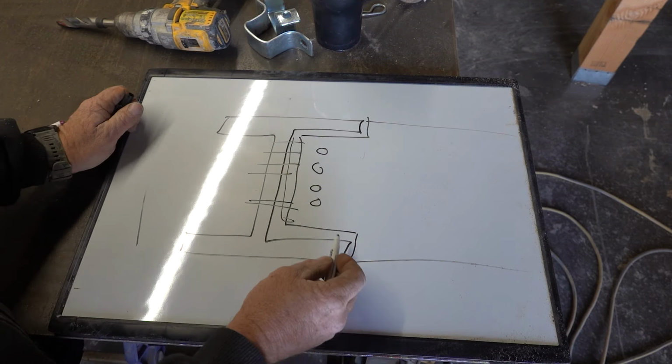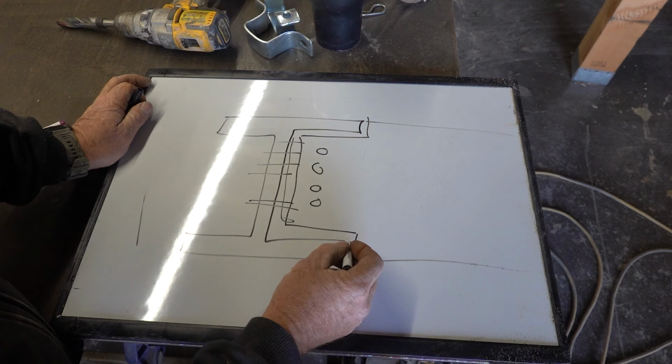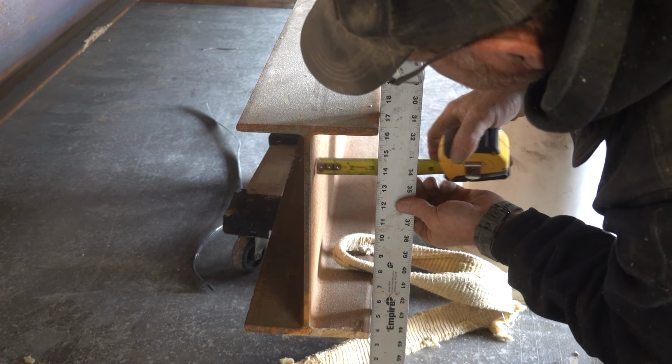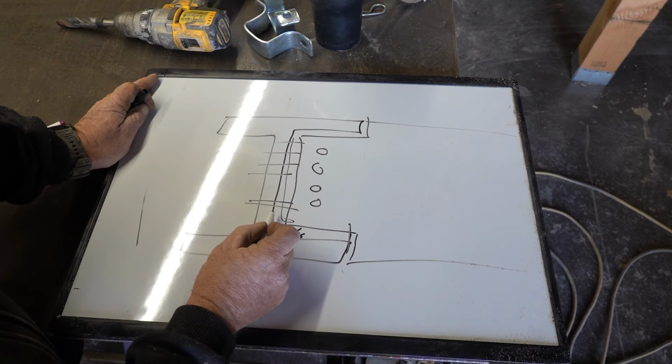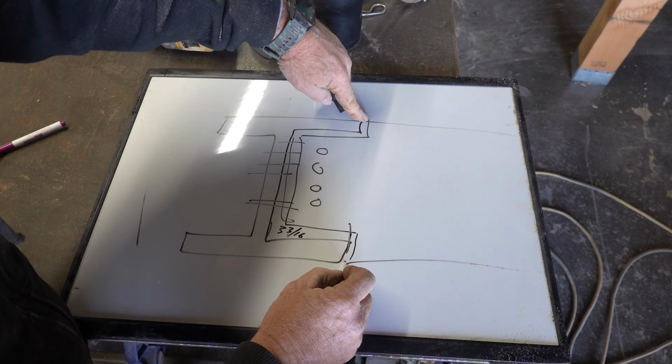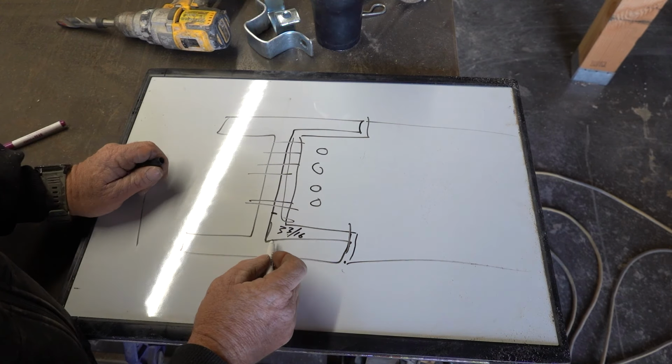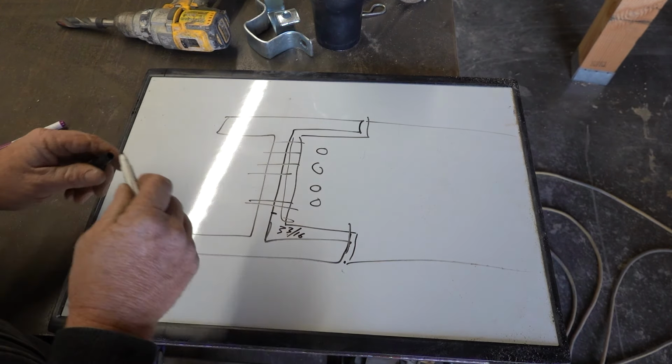So I measured the distance from here to here, 3 3/16. So I'm gonna cut it at 3 so that these two points will contact tight. I have a little wiggle room here and I can bring it together with the bolts. So that's my first step.